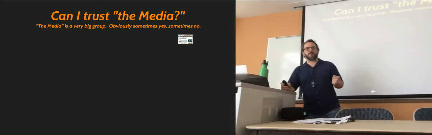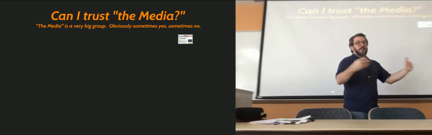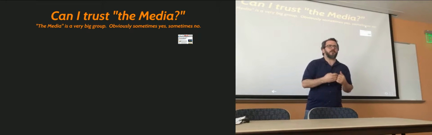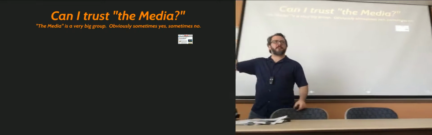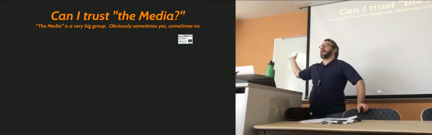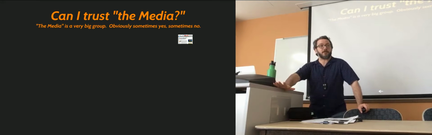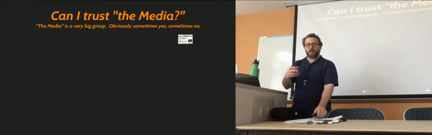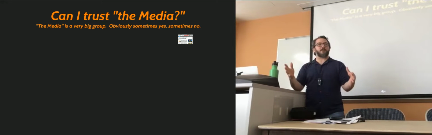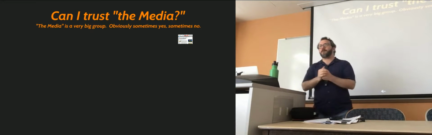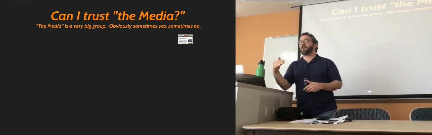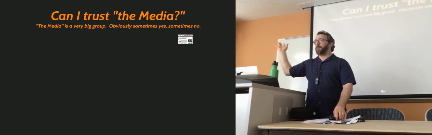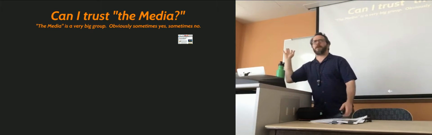The New York Times, the Washington Post, various what used to be respected news media outlets being called fake news, as if it's the sort of thing that I can just dismiss out of hand. CNN reports something, and I say I don't have to look at that, that's fake news. That is incredibly dangerous. And hopefully we've been getting some sense in this course that the tools we're developing are designed to break this down, to get us into the sorts of situations where I can have productive, competent conversations with people, even if I disagree with them. And this whole dismissal of opposing viewpoints is completely anathema to that project.